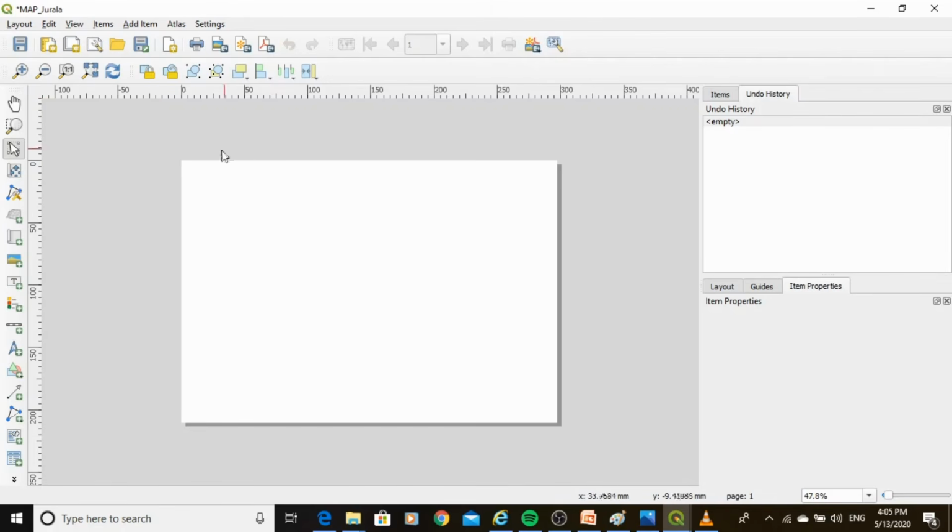Currently this is A4 size paper and its length is around 300 mm and width is around 220. Okay, so if your area extent of interest is, let's suppose, 50 km, and the minimum size of this map is 220, you can calculate what suitable scale there is for this particular paper size.